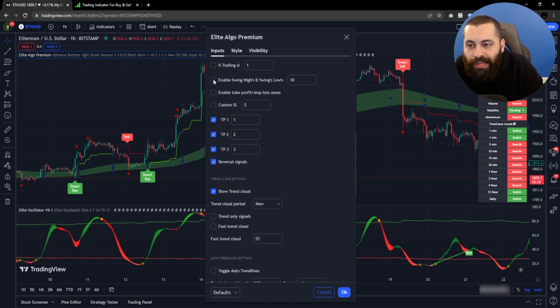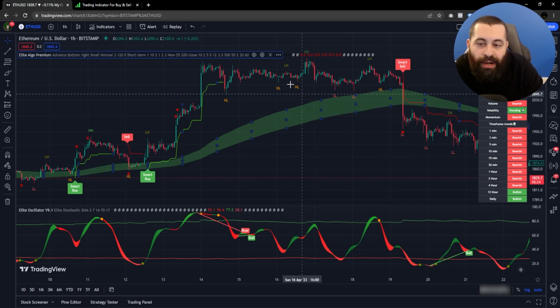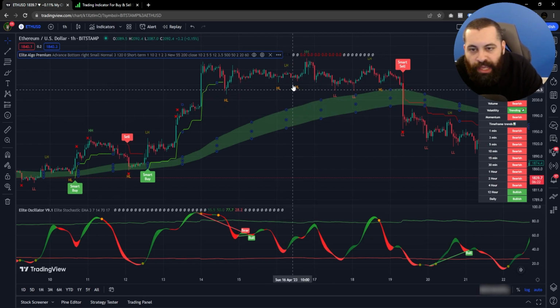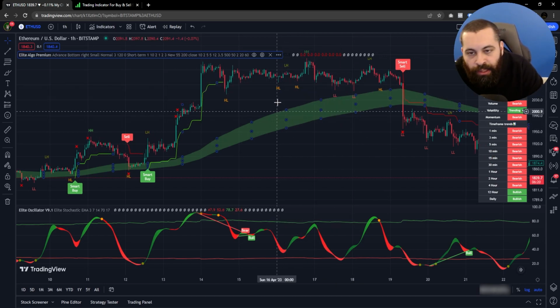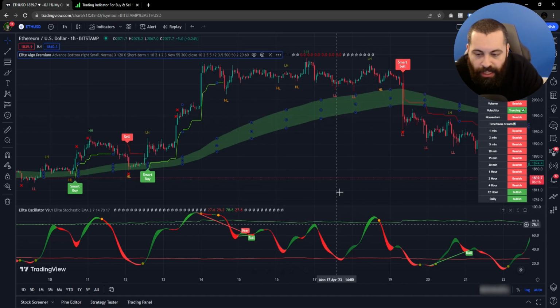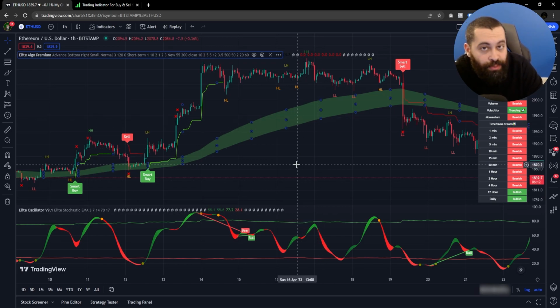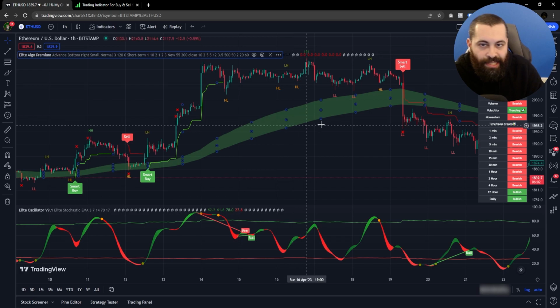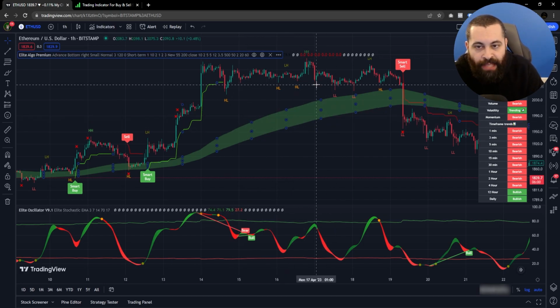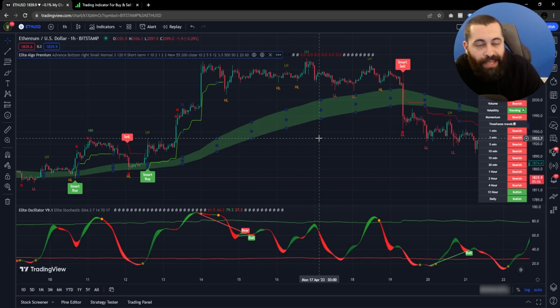This next one here is going to be enable swing highs and swing lows. What that's going to do is basically let you see price action a little bit better. It's going to add these little symbols, HL, LH, LL. So we're looking at higher lows, lower highs, etc. Things like that, so that you can implement that strategy and get confirmations that way as well. With this type of setting, you guys can set up wedge patterns and stuff like that, so that you can do a little bit more analysis for yourself to see what's going to be the best trades to get you the most profits.